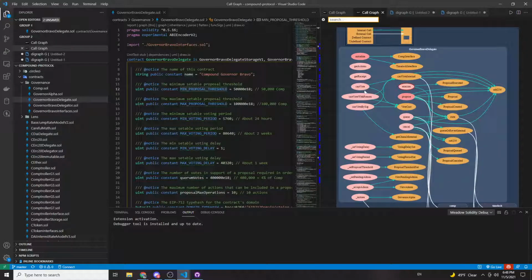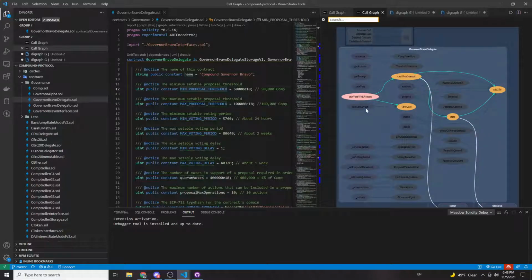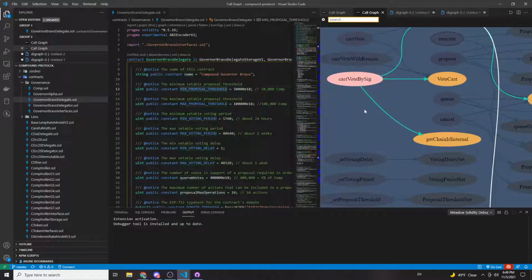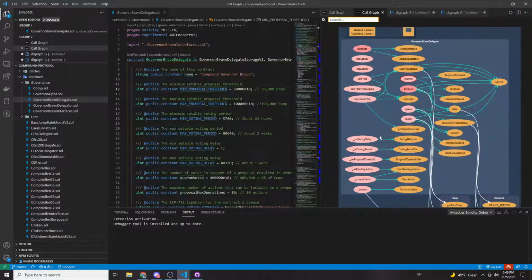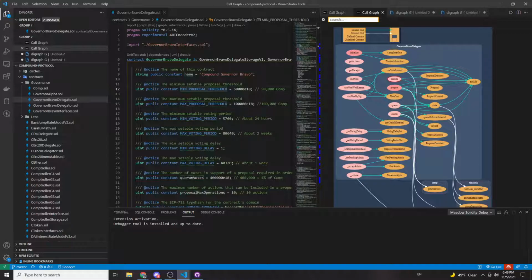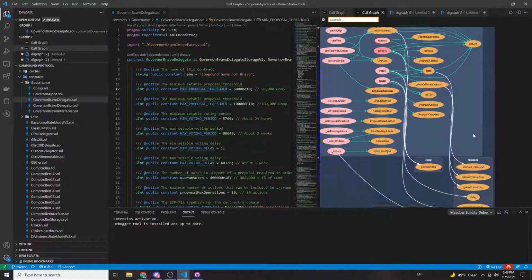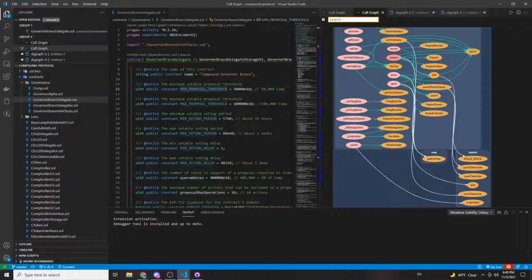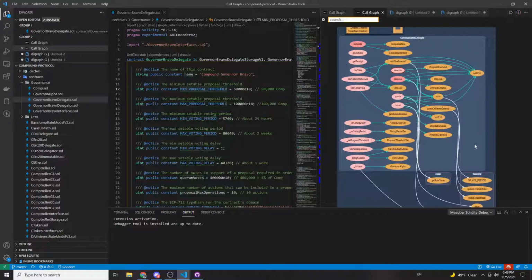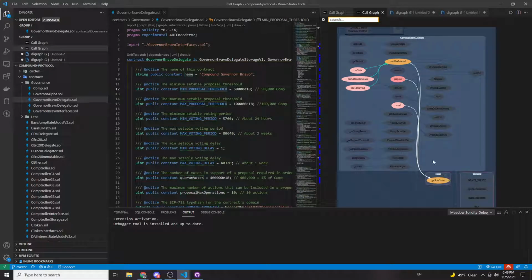So I can see there's a cast vote with reason, and cast vote with sig must also be something different. This is a nifty tool for figuring out, okay, there's this Governor Bravo contract, and it seems to call this other contract called Comp, and it also calls this contract called Timelock, right? And you look at that and you're like, okay, Comp is the token being used for the vote. Each Comp token you have counts as a vote, right?